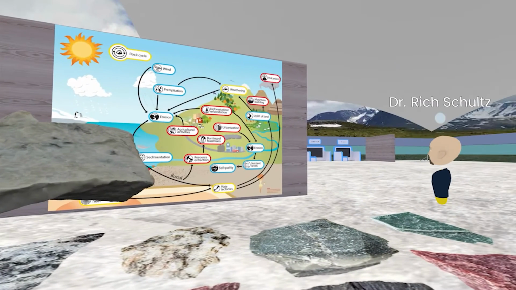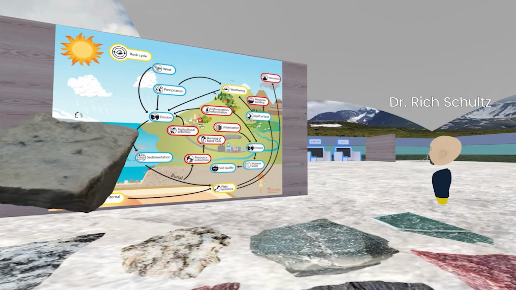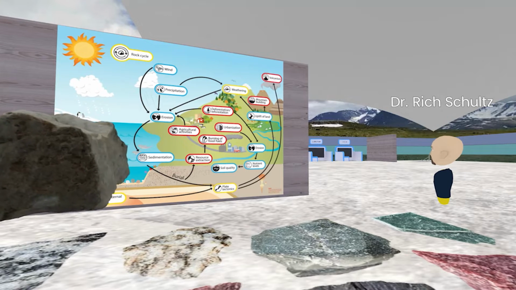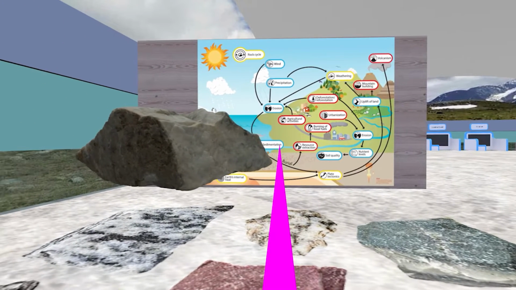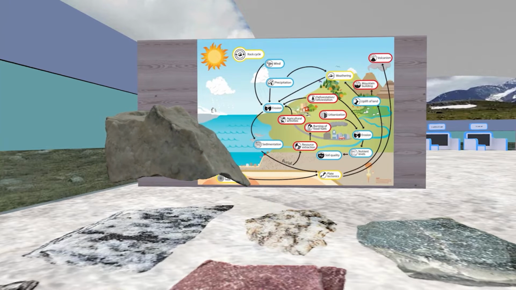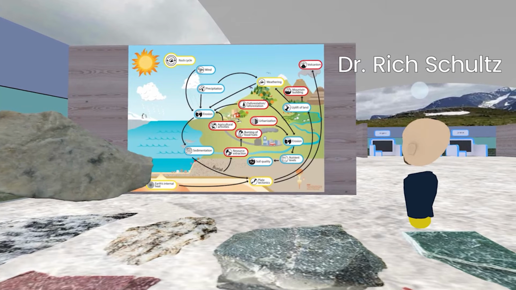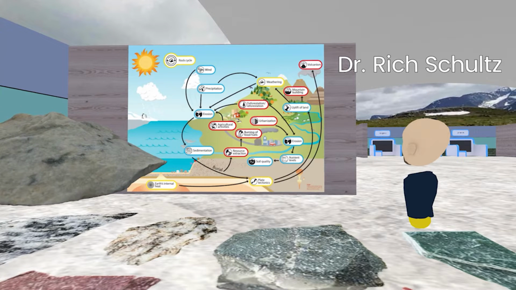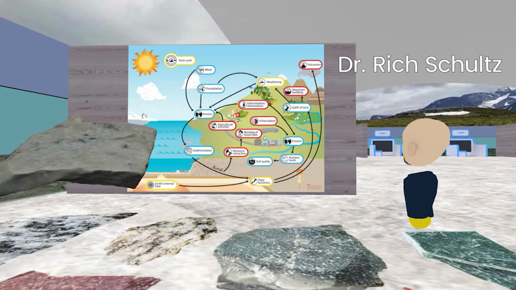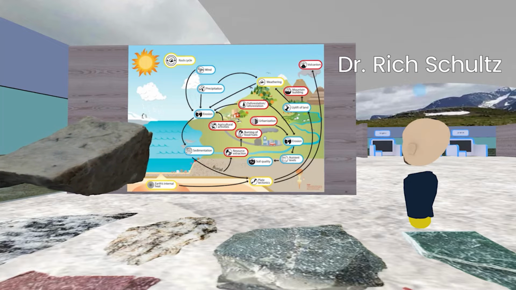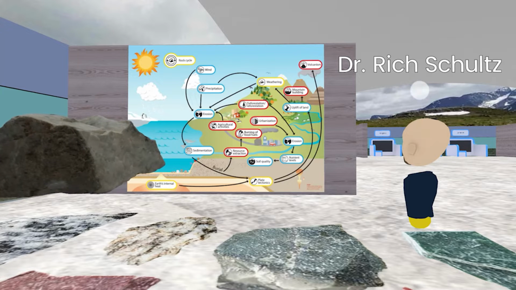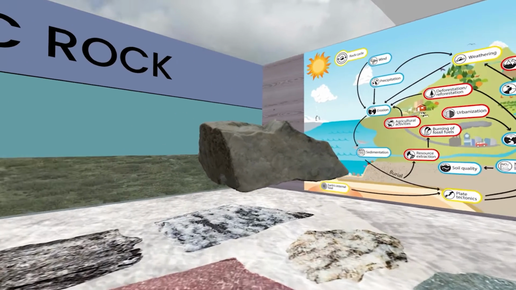Limestone forms under sedimentation. So you can see sedimentation on the rock cycle there. It is buried. It undergoes heat and pressure. So as it undergoes heat and pressure, then it begins to change. The amount of heat, the amount of pressure, the more that it goes through means the more that it's going to change.